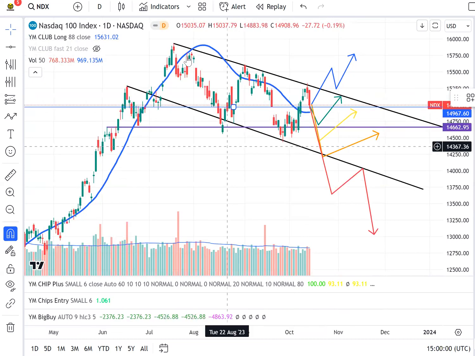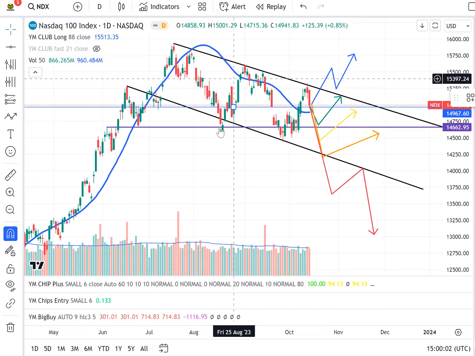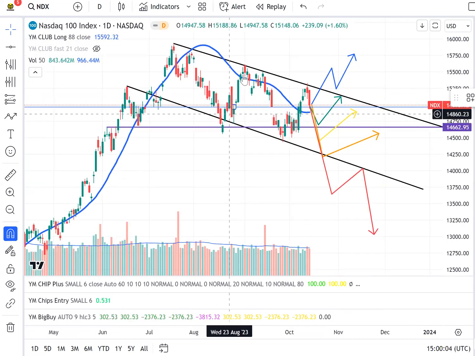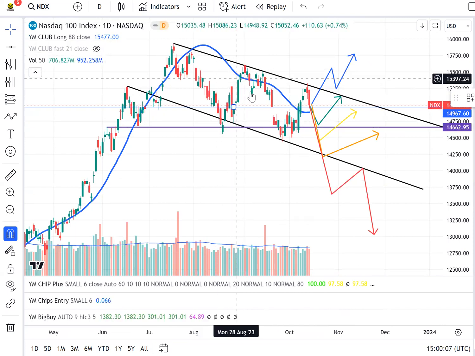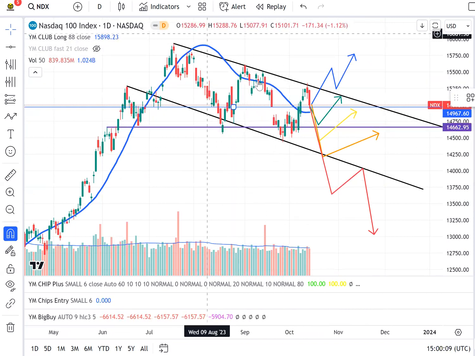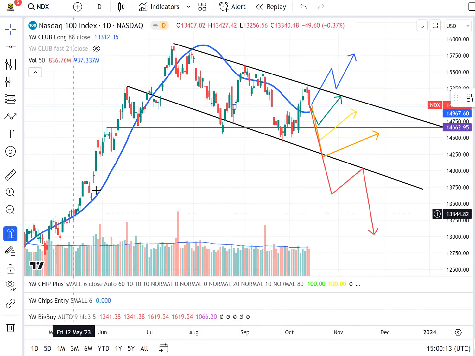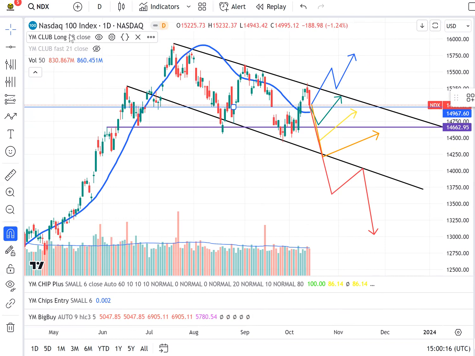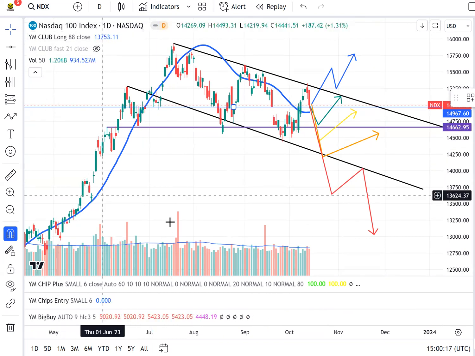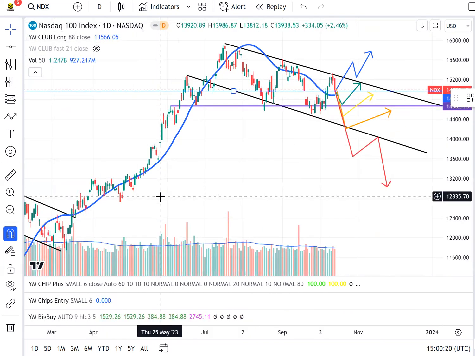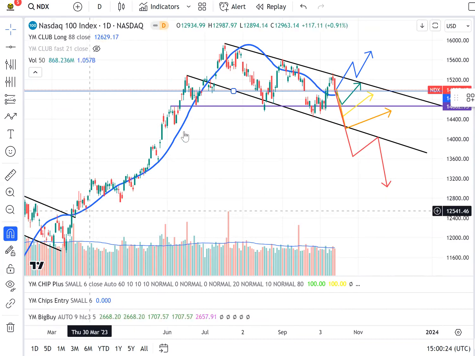Actually, look at my indicator. When it's going down, I told you, even if they go up, this one would be a short rebound. Am I correct? They're coming back down because the blue never goes flat or never goes up. We need the blue to go up. YM Club Long can tell you the trend. So what a comfortable long-term trader will select is the blue going upward.